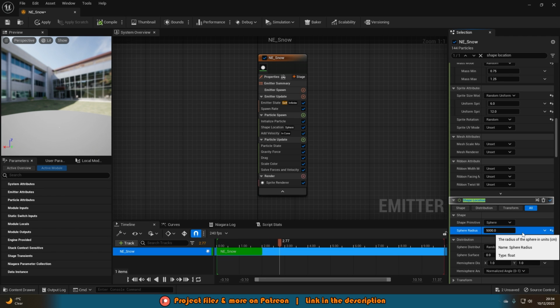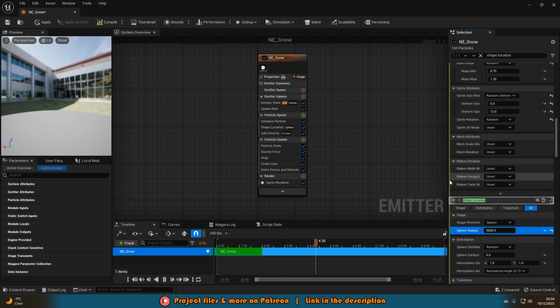Now you can set this value to whatever you want. It doesn't have to be 5,000, and the bigger your map, the bigger you want this radius to be. Or what you could do instead of having this in your map is attach this to the player character, or have it just follow the player around, so you can have it in a smaller localized area but still everywhere the player is going to see, which will make it run a lot more efficiently, because obviously the bigger this is, the more particles you can have, the laggier it will be.